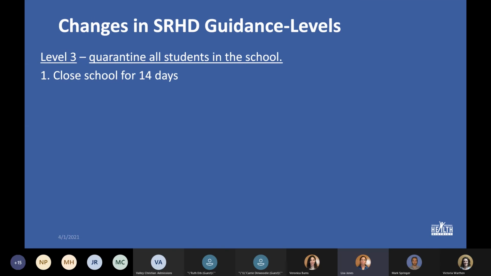And again, with this level 3 movement, we still want food to be able to be provided to the students via drive-through. Online education will still occur. We're just really hoping not to see a ton of level 3s moving into the springtime here, and that's our ultimate goal. But if you do have to move to a level 3, please do reach out to us. We'll be there to help you work through the issues and hopefully come up with some other aspects around moving to a level 3.